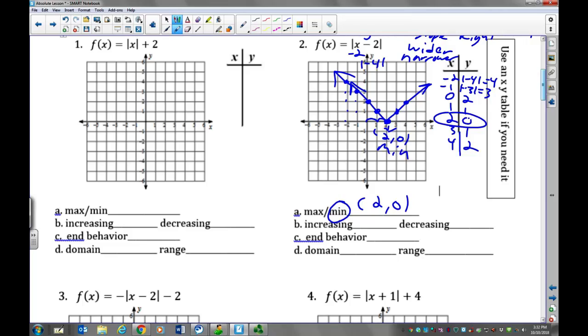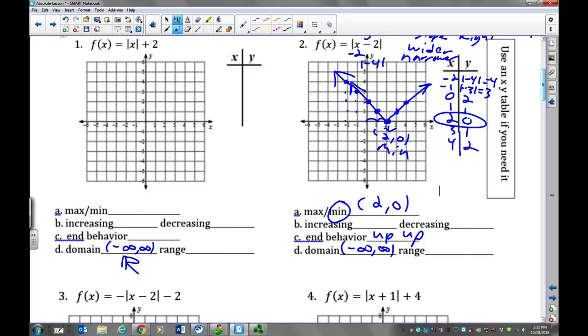And in end behavior, we're just going to do an easy one: if they're both going up, then up, up. Up to the left, up to the right. We'll do more of that when we do polynomials, but we want to kind of introduce it to you a little bit. Okay, then the domain is the x values. And it's the same for the domain on every single problem. That's -infinity to +infinity. All real numbers for the domain.